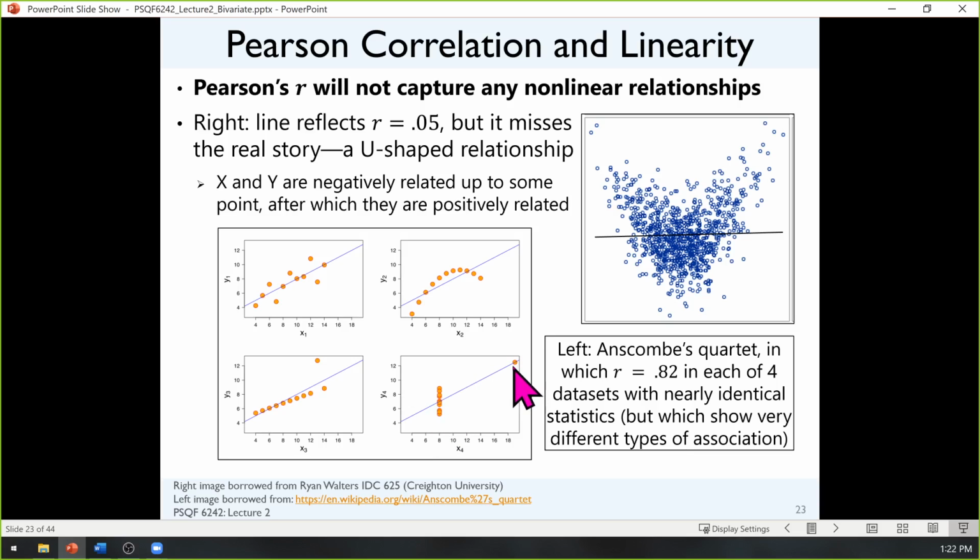That one extreme value drug the line clear over to themselves when it really shouldn't be there. So this is to say there are many ways that quantitative variables can be related. A Pearson correlation is a linear relationship. If you wanted to be able to test quadratic relationships, curvilinear relationships, and other things, you need a model.